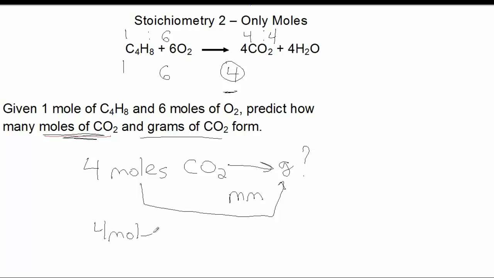Your job now is to take the four moles and use dimensional analysis. Find the molecular weight or molar mass of CO2 and multiply that by the number of moles, and that will convert to grams. The molar mass of CO2 is 44.0 grams per mole. Multiplying that by the four moles of CO2, you'll end up with 176 grams of CO2.